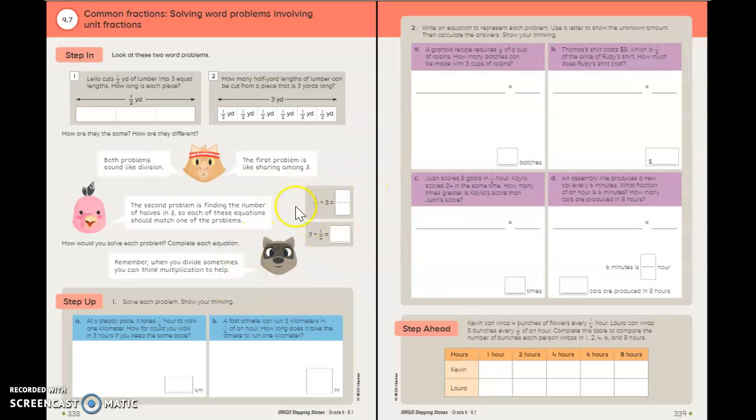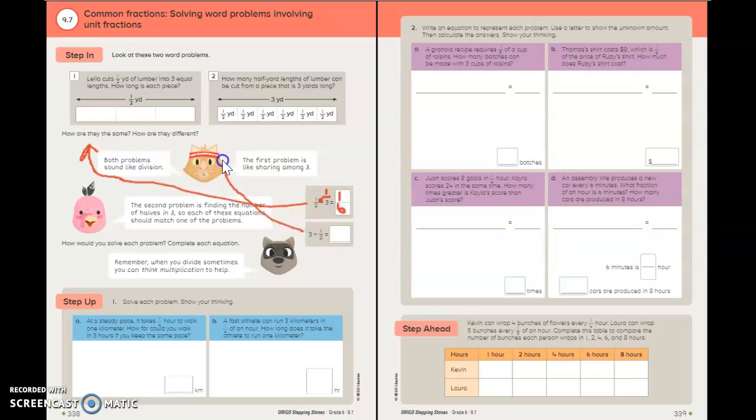This equation right here represents the first story problem. So you have 1/2 divided by 3. This picture right here really kind of helps, but you can take what we've learned from yesterday's video to help you solve this. What we did yesterday was we put that whole number, we put 1 over it, and we pretended that this was a multiplication sign, and we multiplied straight across. So 1 times 1 is 1, and 2 times 3 is 6. So my answer there is 1/6.